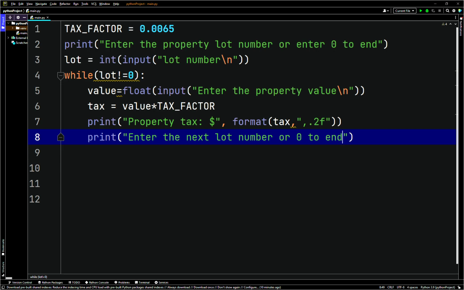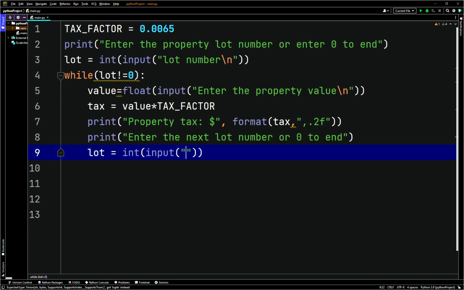The lot points to input. So lot points casted to input, and actually, yeah, there is a cast here, so lot points to casted into the input function, which has the prompt lot number.